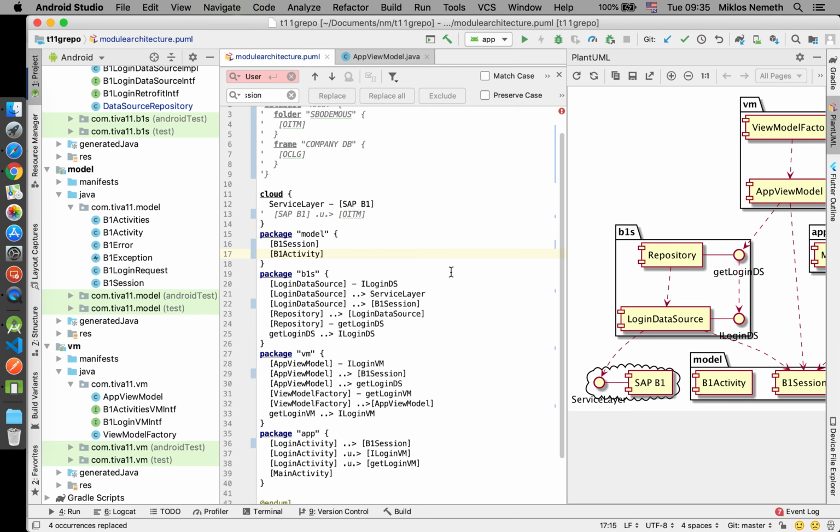B1 activity, and then this B1 activity has a relationship with the B1 activities, and then this is a list.